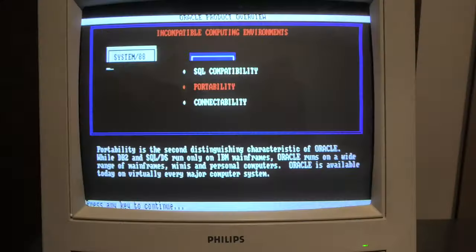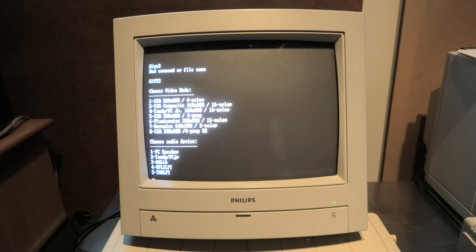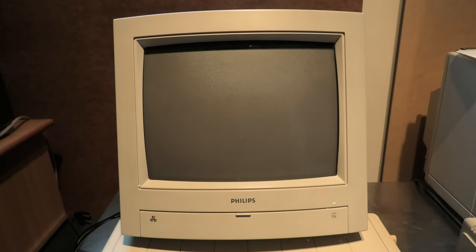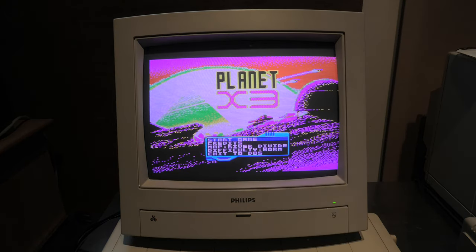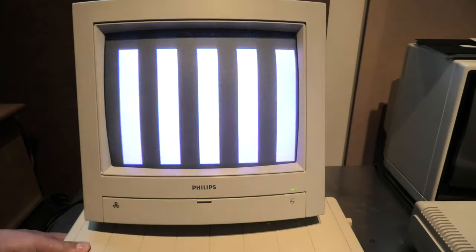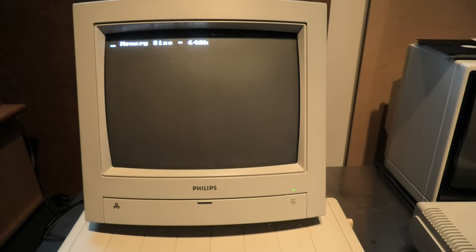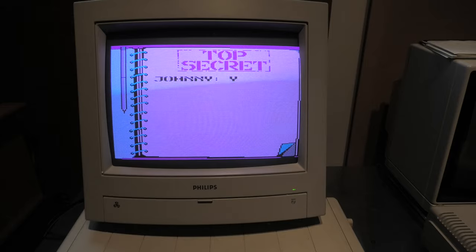I tested an Oracle disk that demonstrated the software they had at the time and its abilities. One of the few boxed 5 and a quarter inch titles I own is Planet X 3 — a fun game which looks very nice on the monitor. Now I know why I wanted a real CRT. Those bars when you turn it on look great. Infiltrator looked dramatic, though I have no clue if it's a game or just a demo.